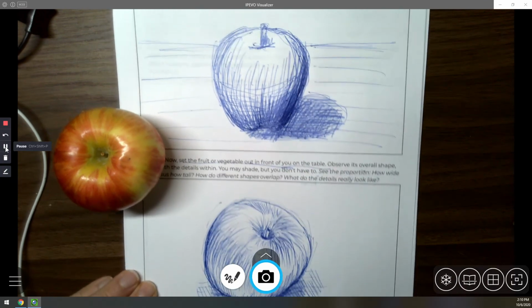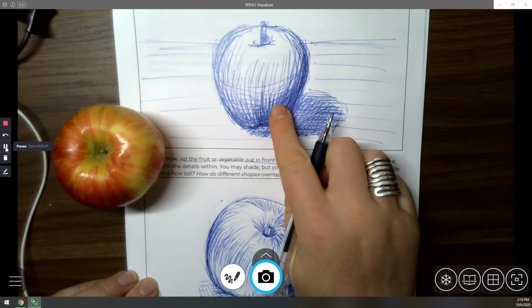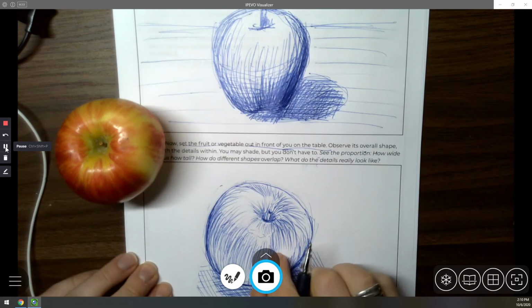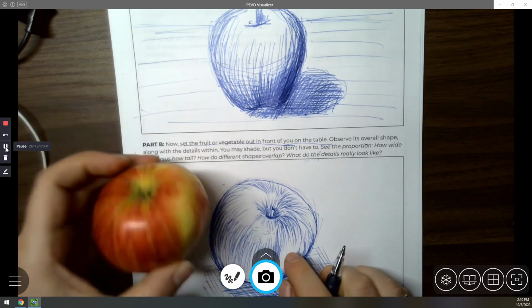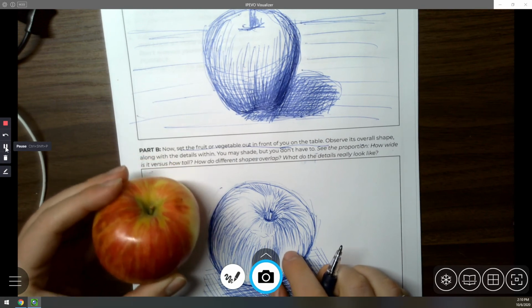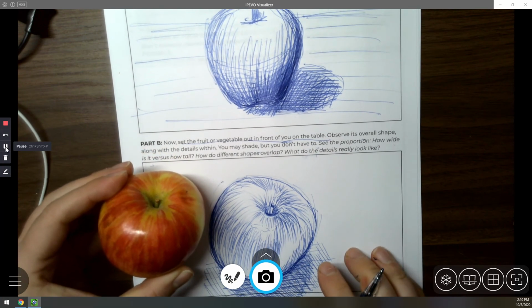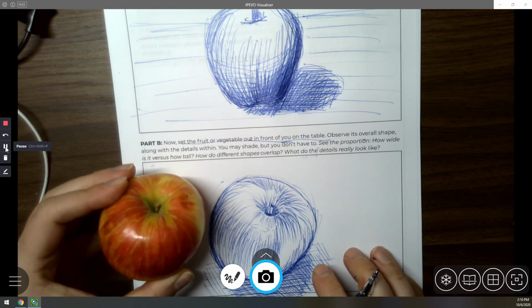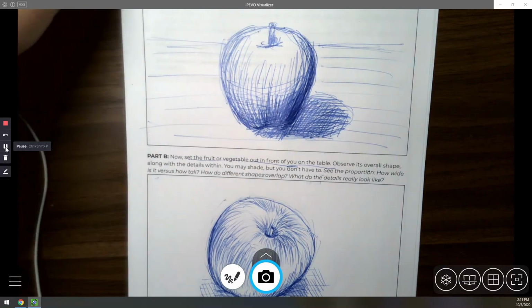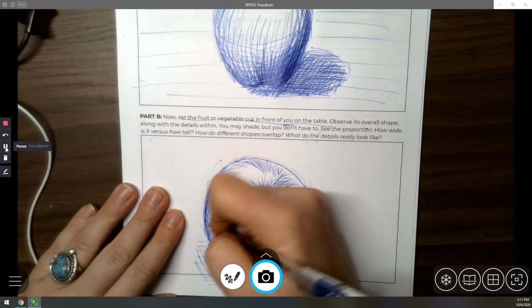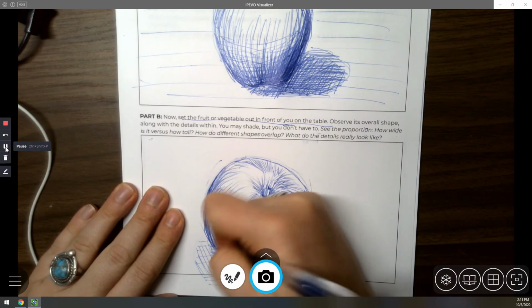So you can see the differences here, how this is good, but it sits kind of flat, doesn't it? Where here, I'm really looking at the form, it was at this angle for me. Okay, so you can see how accurate, even in size, I'm almost exact and I didn't even trace it. Alrighty. So that's what we're looking for here. And again, you can use pen or pencil, whichever you prefer. I really like drawing in pen. I think it's kind of fun.